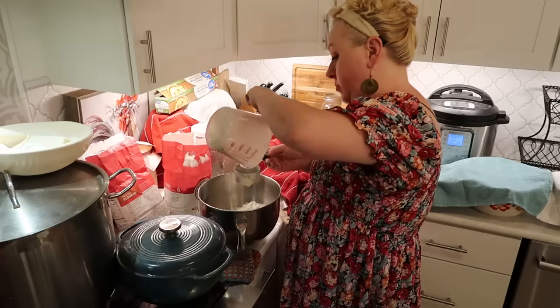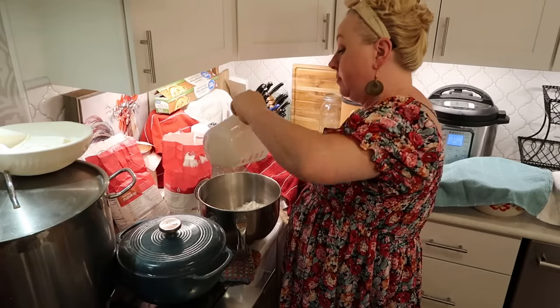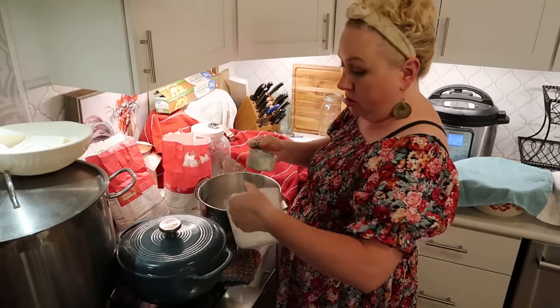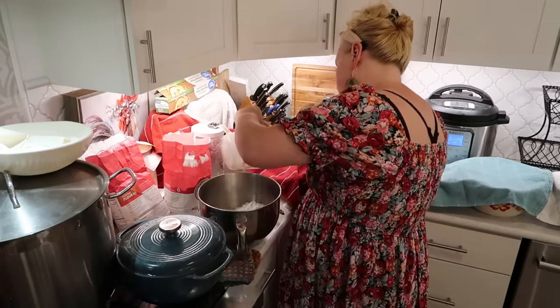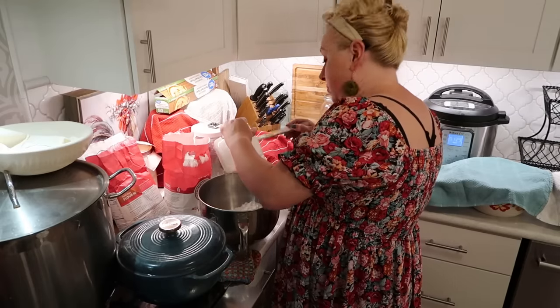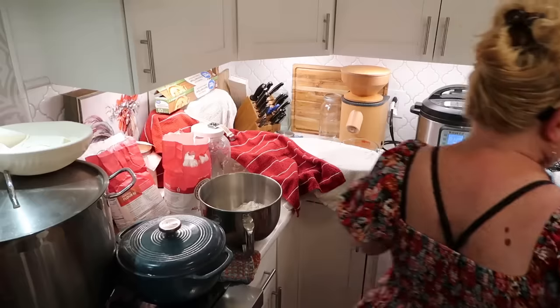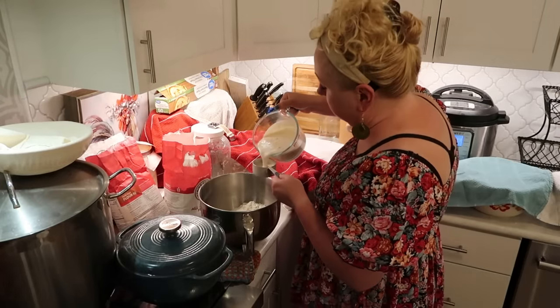Now that is supposed to be very good for continuing to break down the gluten and for gluten intolerant folks. Again, from what I've read and what I've experienced over the last few weeks, the longer fermenting process is good for breaking down the gluten. And so those with gluten intolerance, it helps them be able to handle traditional sourdough. So something to look into.